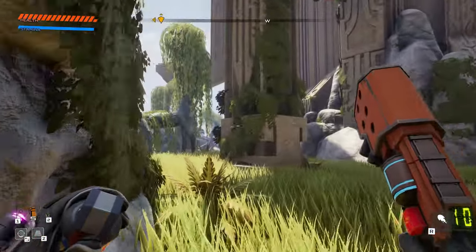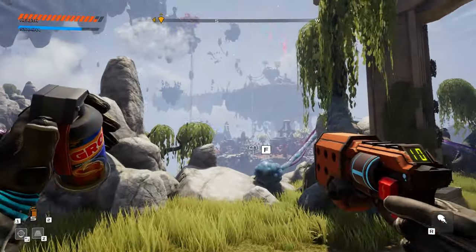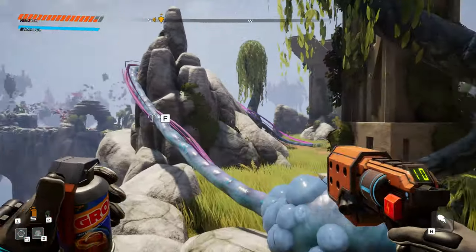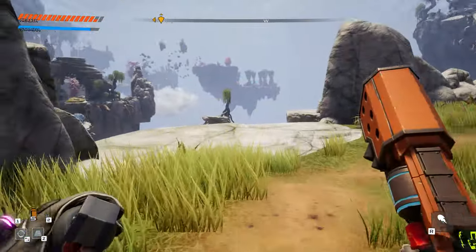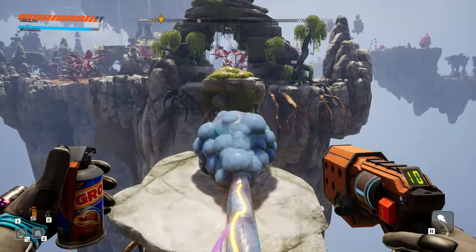Wait a minute, then what's over here? So that's a power source, that's a power source. What is this? This area is a non-power source. Oh, let's go here. I think we go opposite of our objective. That sounds good to me.